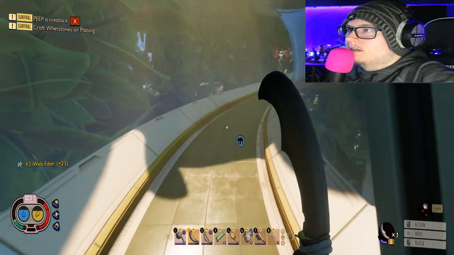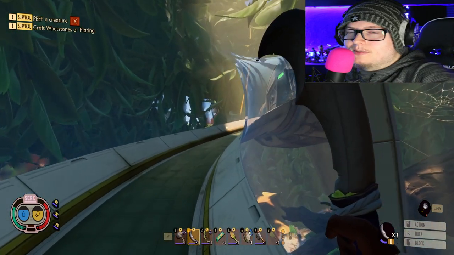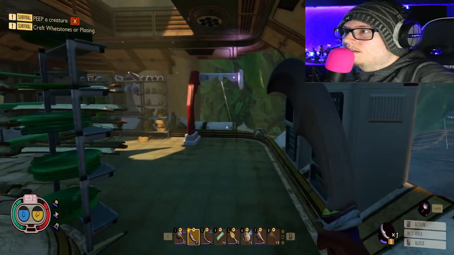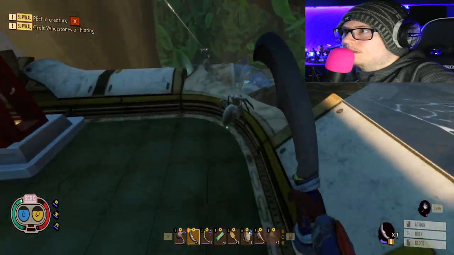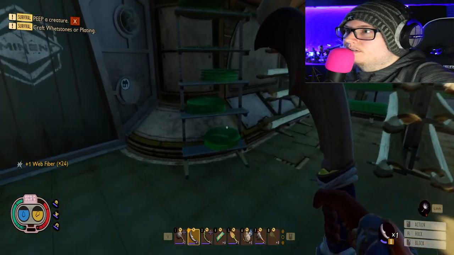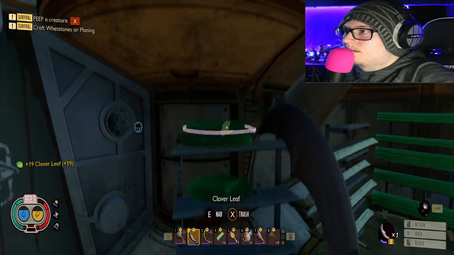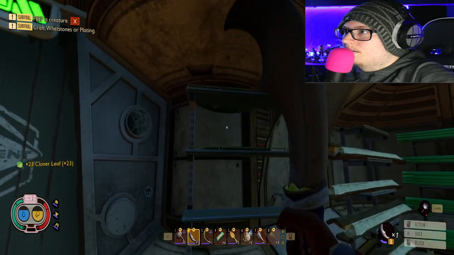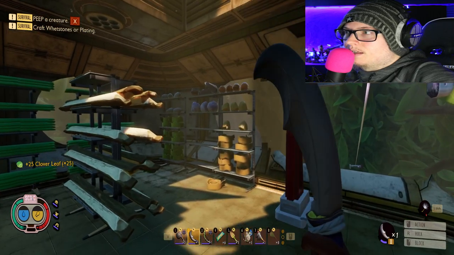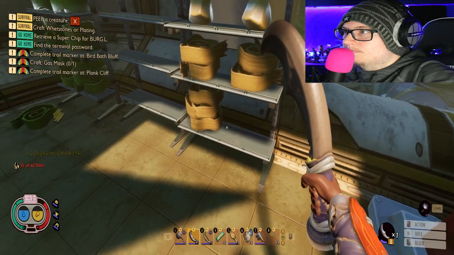There we go. Up we go. Get your stamina back. I don't think there's any enemies up here. I think this is just that loot room I was talking about with all kinds of stuff in it. Oh, wait. I was mistaken. There's a little spider in here. Any more? Probably not. Give him here. There we go. How much room we got? We got a little bit of room. Not a whole lot, but a little bit.